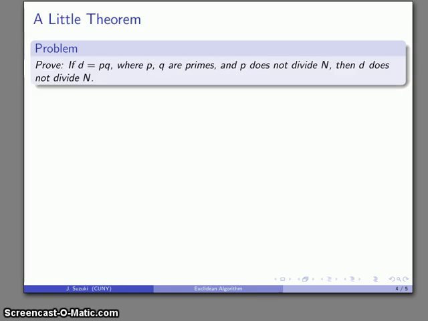Well, we can actually make our Euclidean algorithm a little bit more efficient if we include a little theorem. If I have a number that's a product of two other primes, and p does not divide n, then neither does d. So if I have something I think or I hope will divide n, if I have a prime that doesn't divide n, the product can't either.